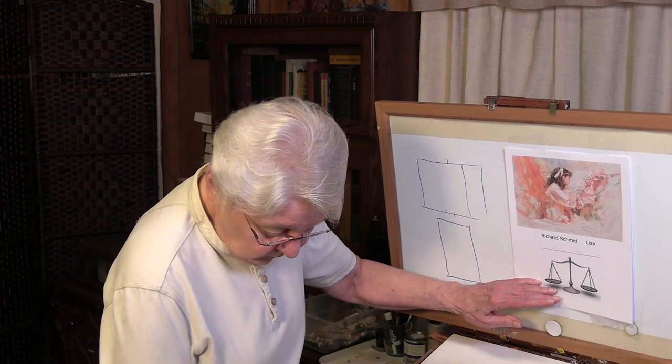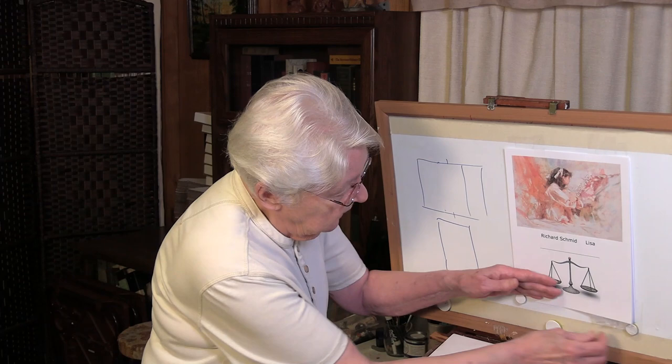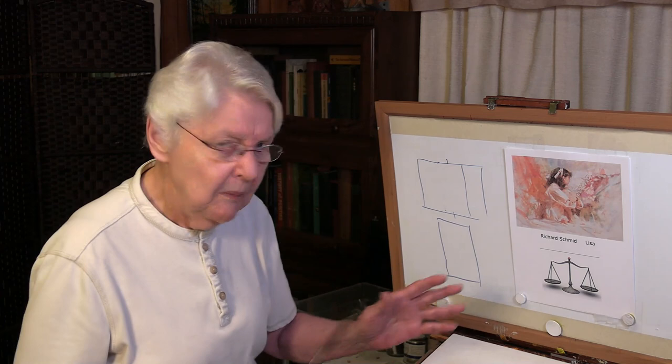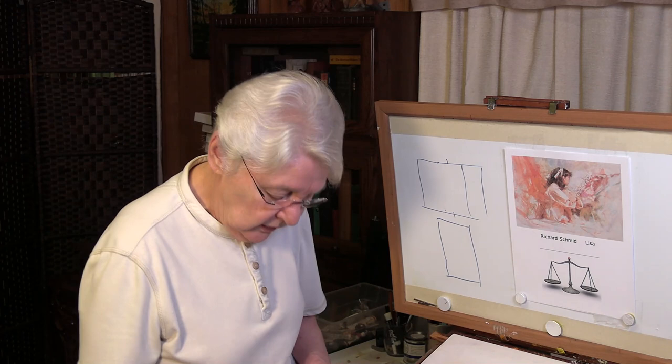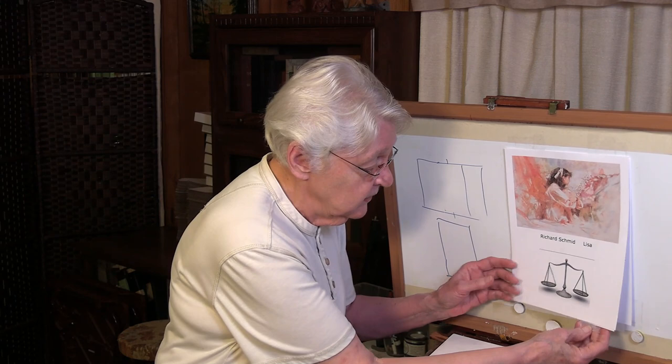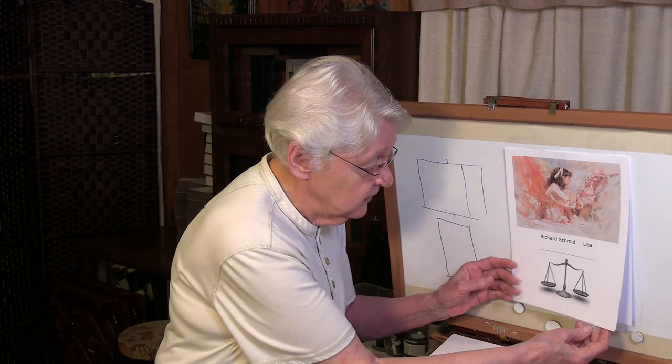Richard Schmidt's painting — this portrait of Lisa — is also balanced by natural balance, but a little bit differently. Leonardo's might be referred to as formal balance, where things are pretty much equal, like a mirror image on both sides. But with a more informal balance, we can still balance with the axis in the center but use different kinds of things on either side to balance the main subject. Usually it's the main subject that goes in the center. You can Google almost any artist in the history of art and notice that some use natural balance with the axis in the center.